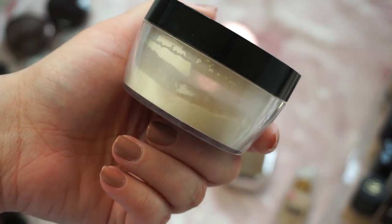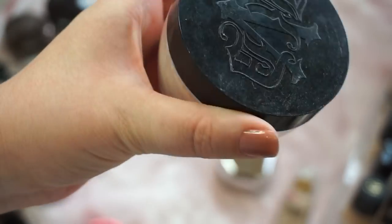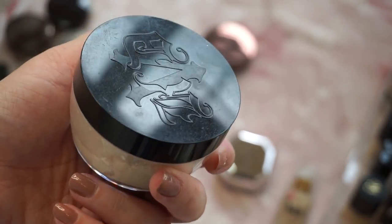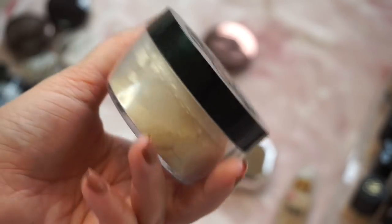This is the Kat Von D setting powder. You can tell I have really loved this one. So this is the setting powder and translucent. Again, I think this is right along the category of the Pretty Vulgar and the Tarte. Very good. My socks are not completely blown off by this, but it is a really good staple powder.